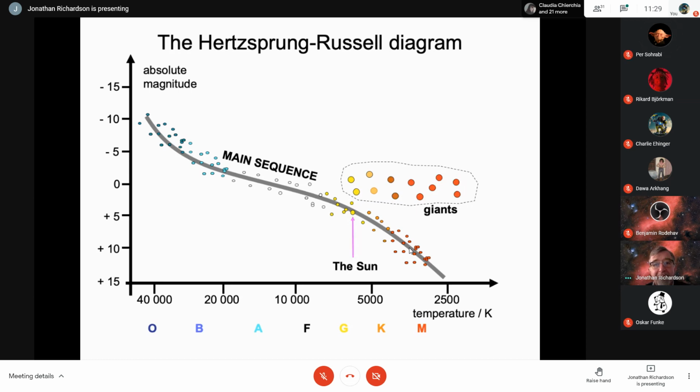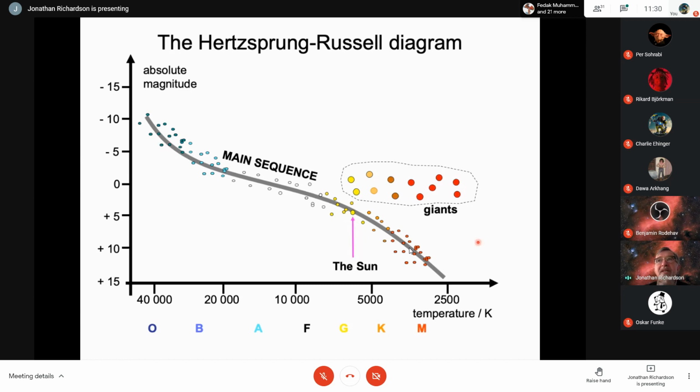Okay? So the size of these now determines their position. So any red star that was burning on the main sequence could potentially achieve the end of its life cycle. We'll look at this again in much more detail in a couple of minutes, and find itself in the giant phase. So they've moved up into the giants.